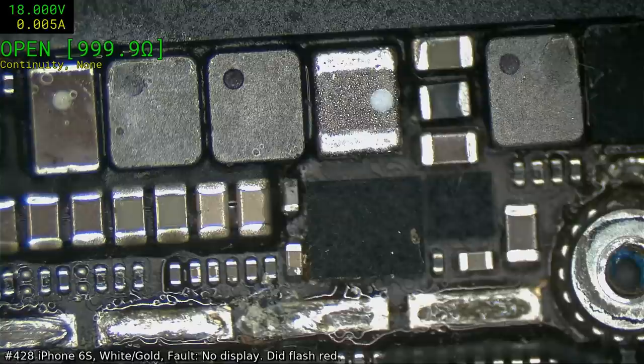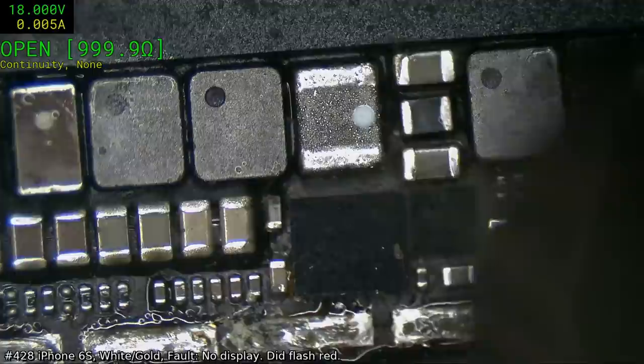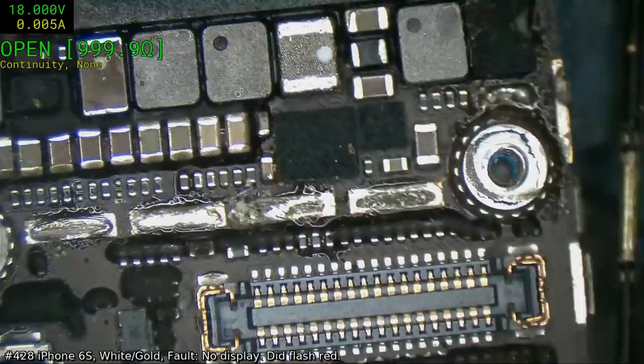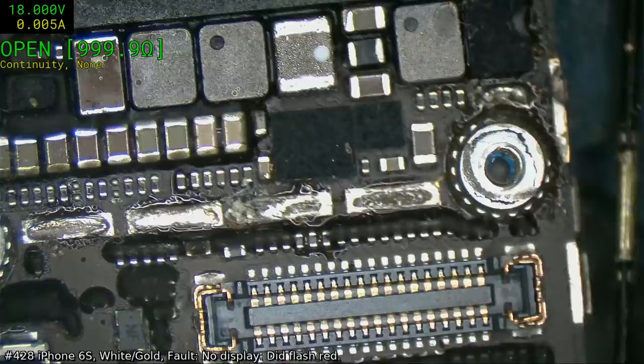Well, yeah, you can use a board heater if you want. But this will not be the first time that I've done this particular job. Not to say that you shouldn't use a board heater, in fact, I'd probably recommend that you do. Just looking around to see what I should clear out in terms of overfill, whether I can get away with this.